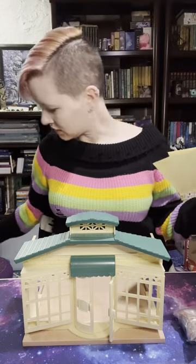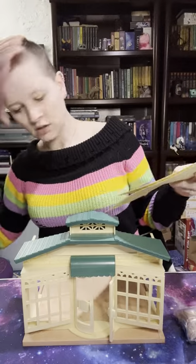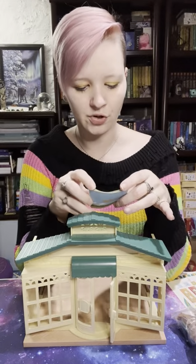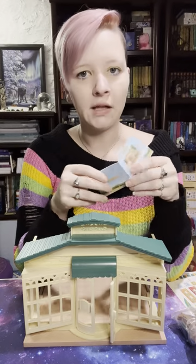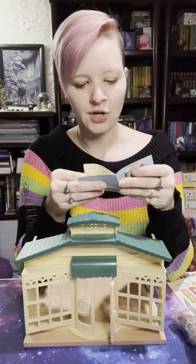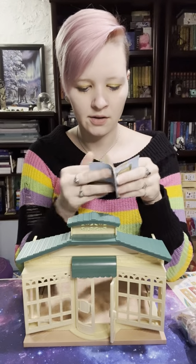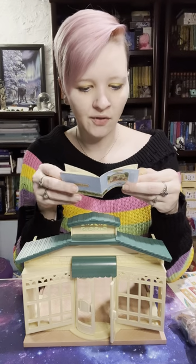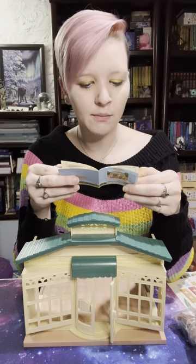Ooh, and I think it does come with a little storybook. Yeah, it does. Okay, the storybook for the grocery market is Belle and the Market. Belle the hopscotch rabbit is featured in this one as well.